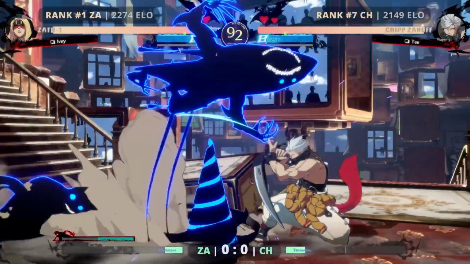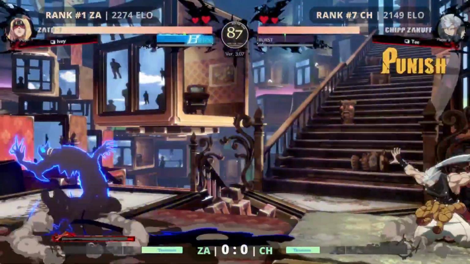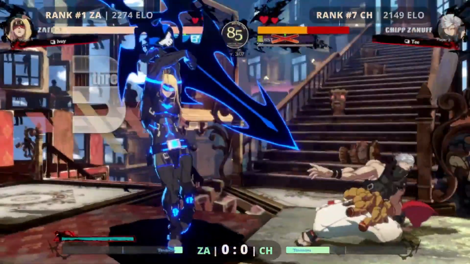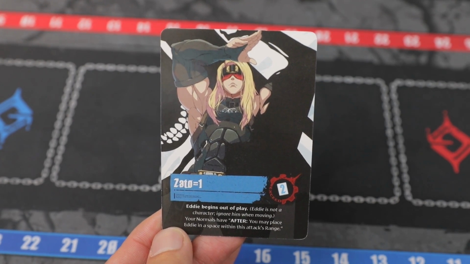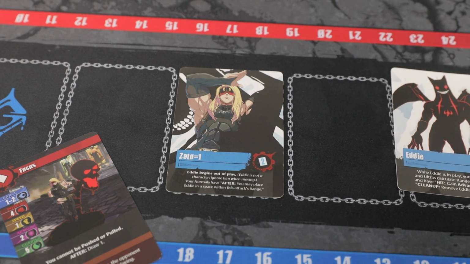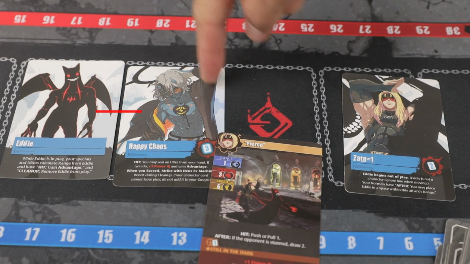In the video game, Zato controls both himself and his shadow puppet, Eddie. It's very scary when both of them are on screen, since they can attack at the same time and really just smother you. In this game, Zato can still summon Eddie, but it feels much harder to pressure with him. When Eddie is on the board and you're using a special, you calculate range from him instead of from Zato. This makes for some interesting positioning choices.